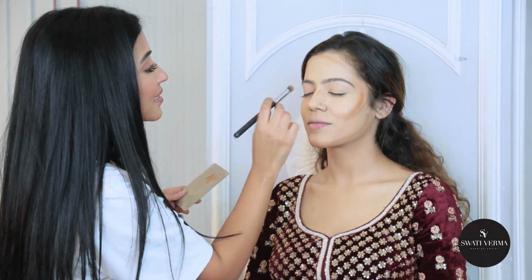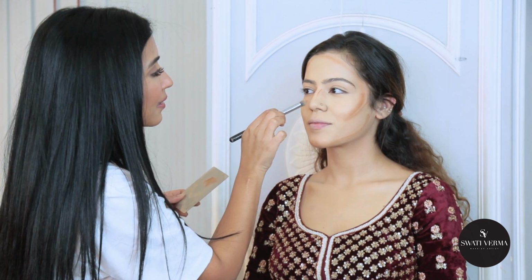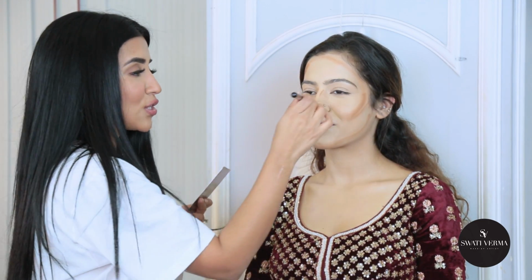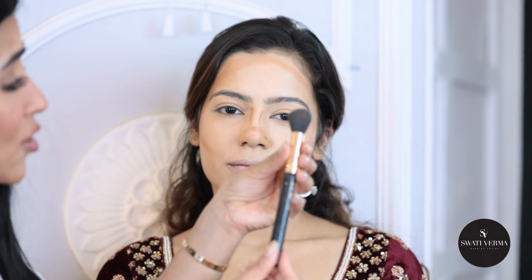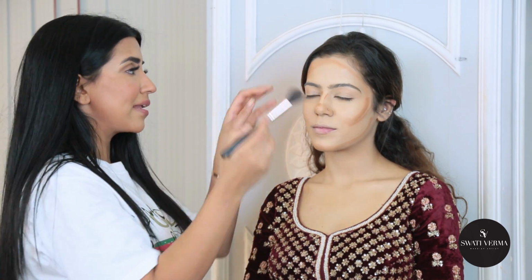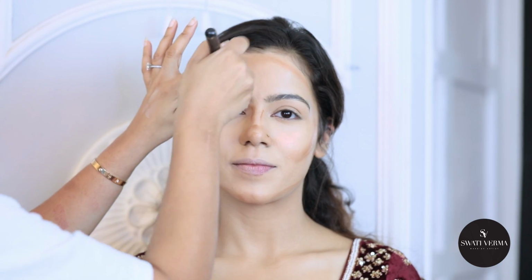And the nose. This is the best part about contouring. I can just make the perfect shape of my nose, like a nose job, without any surgery. I have this very old, ugly looking brush. Ugly because the paint is not there anymore. So I'm gonna use this brush. It's actually the perfect brush for blending this cream contour.